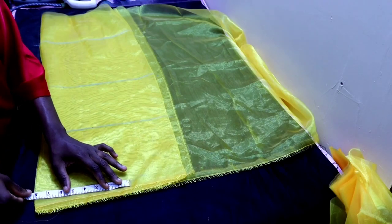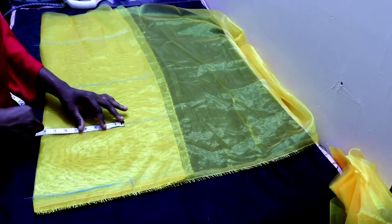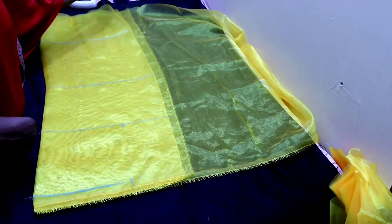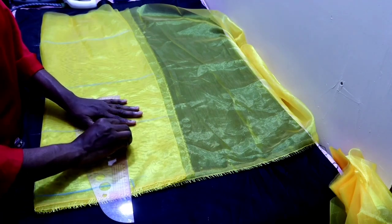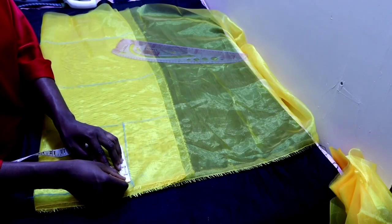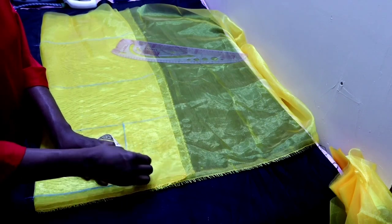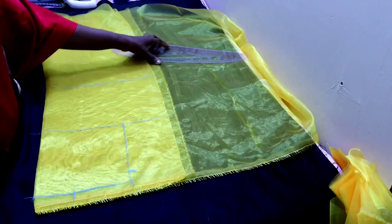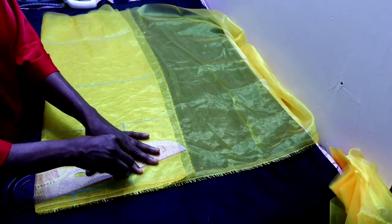On your guideline you're going to input your shoulder measurements divided by two, then you stipple the same measurements on the chest line, that is your arm hole line. Then you rule it into a straight line. After that I'll come to the tip of the shoulder and drop the shoulder by one inch. Starting from the folded edge I'll measure three inches inward, then connect these two points together to get my shoulder slope.